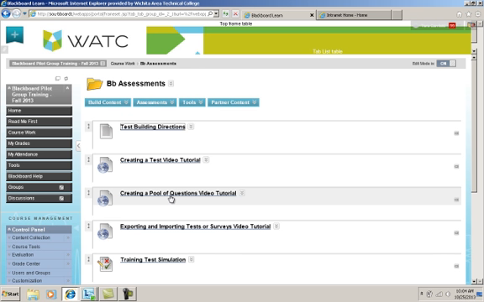Now, the reason why I would suggest that you do use pools of questions is that it can help you with the problem of cheating. If you can have a pool of 100 questions, let's say, and you're going to give a test with only 50 questions, when you configure that test in Blackboard, you can tell it to only choose 50 questions for each test out of a pool of 100.